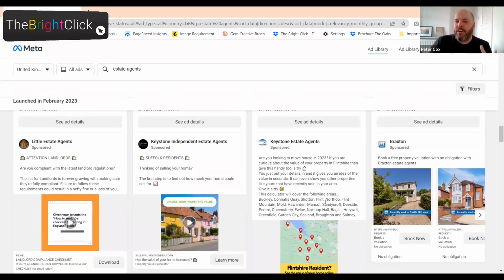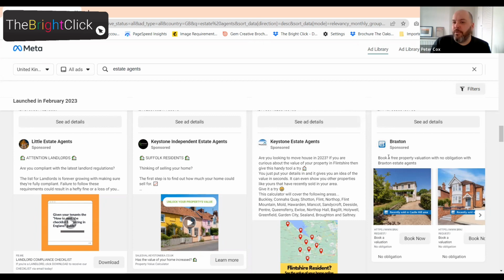Other than that, they've tried to go with a nice approach here, this attitude of give it a try, and they've tried to be informative. I quite like that tone, but it's an example of what other estate agents are getting out there to like-minded people. If you were an estate agent, Matt, I would be saying to you, this is what these guys are doing right now.